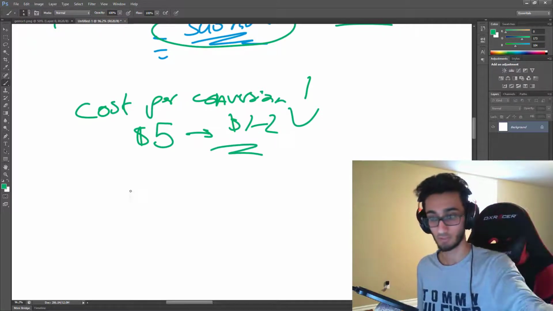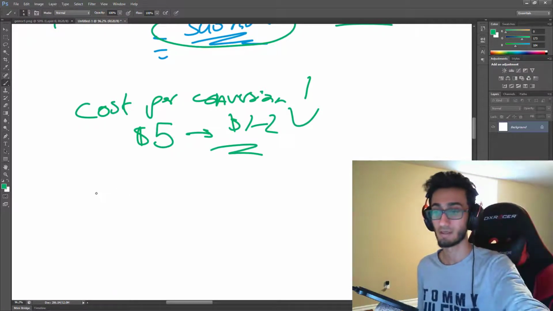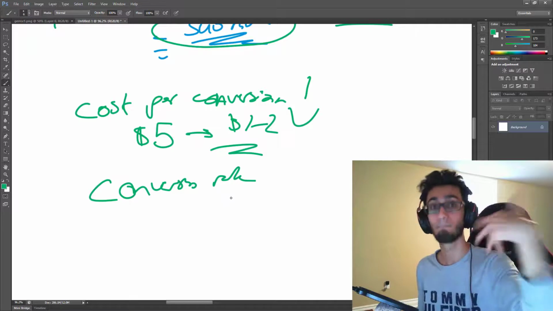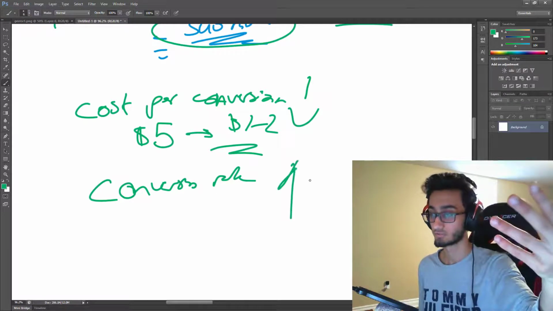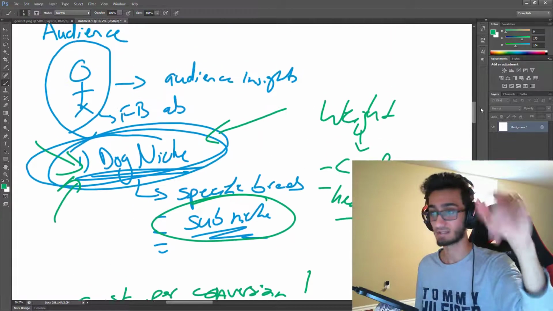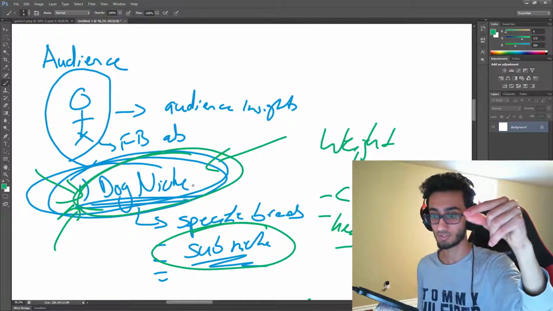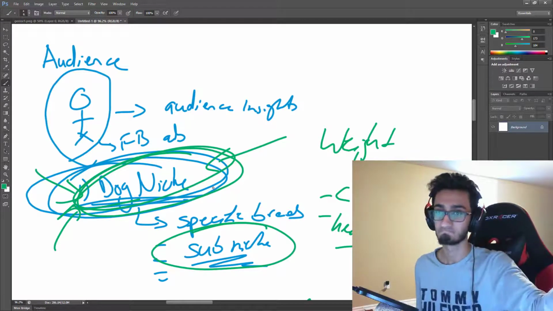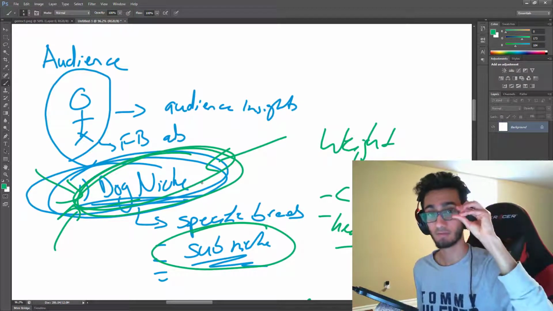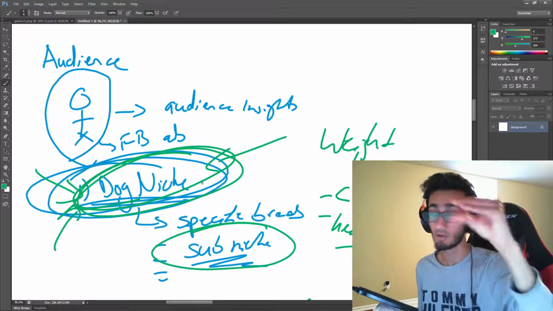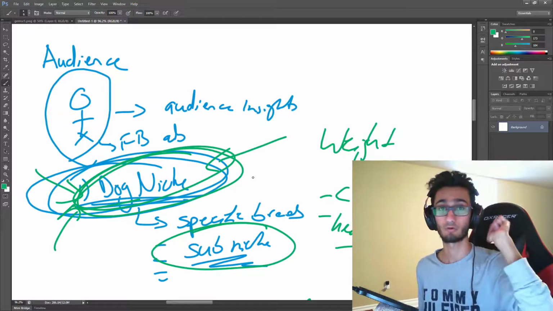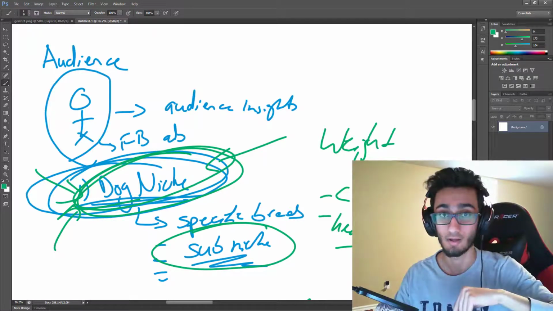So the cost per conversion is going to come down, the amount of money you spend comes down, and your conversion rate, the rate of people who buy your affiliate offer or buy from your store, just skyrockets to the moon, because it's exactly what they're looking for. If you go after the dog niche and you're selling something regarding huskies, and a person who does not have a husky but is still interested in dogs sees that, there's a very low possibility they're going to buy it. But if you have a husky product and go after people who love huskies, your conversion rate skyrockets and goes through the roof. That's exactly what we're going to cover in this video. So let's jump right into the training right now.